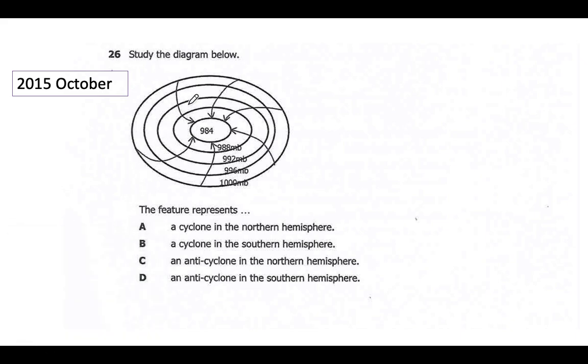This type of flow is anti-clockwise because the particular cyclone is going opposite to the direction of the clock. When the cyclone is going this side, this is anticlockwise from this dimension. So we have anticlockwise flow. In anticlockwise flow, that should be in the southern hemisphere. So the cyclone is in the southern hemisphere because in the southern hemisphere, that's where we have the anticlockwise flow. If we look at the first page there, our answer there is B, and then we come to an end of the video.